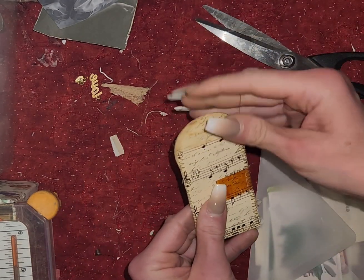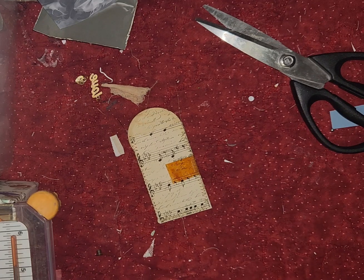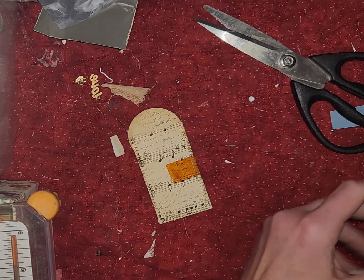I definitely want an eyelet. I'm thinking about, and then I'll use some lace up there because that'll qualify for my lace. I'm feeling like I want some sewing pattern paper on here maybe.